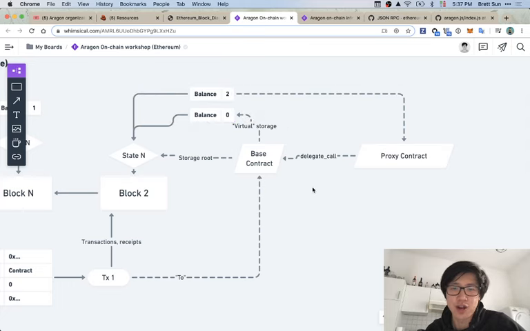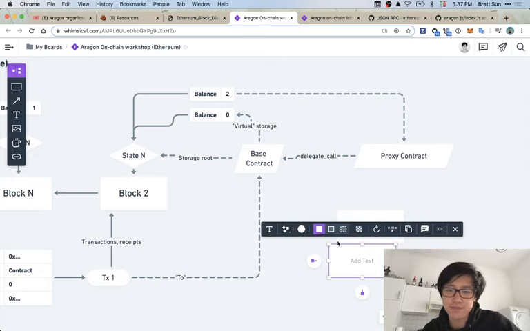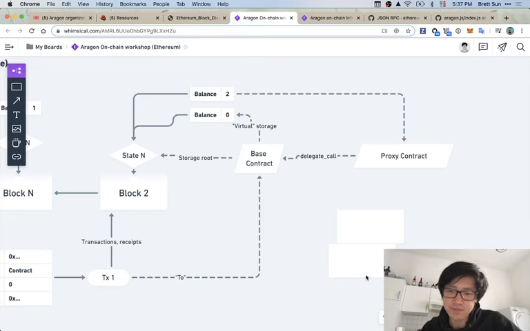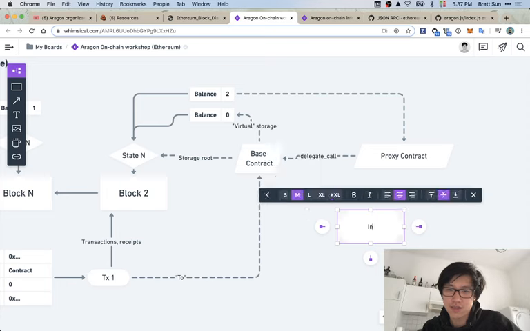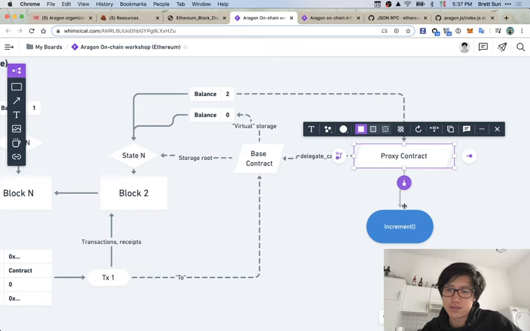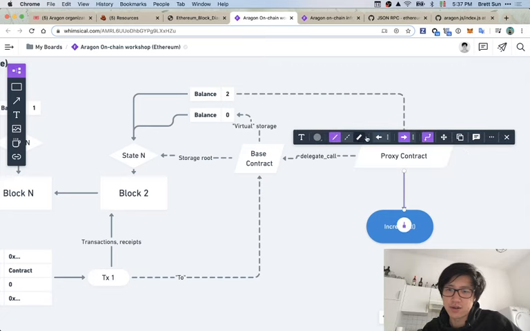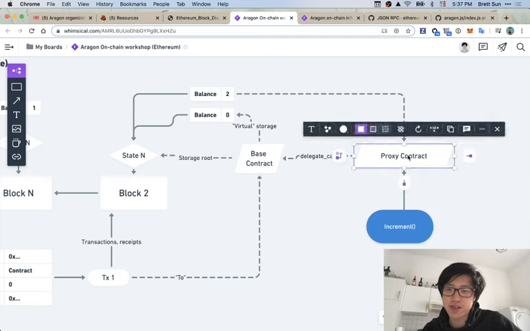So if I did an n+1 operation into the proxy contract, let me just draw that quickly. If I went into calling this contract, the first step that the proxy contract would do is, oh, you're trying to call increment.